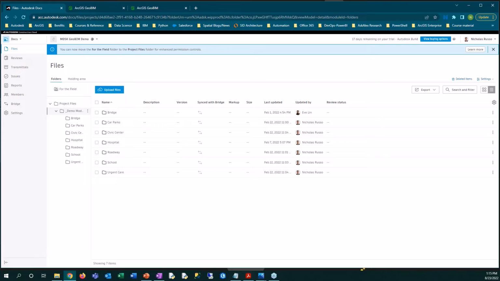Backing out to the top level. Now, before we move on, keep in mind that ACC is one of the foundational elements of GeoBIM. What that means for owners is that steps taken setting up a project in ACC will set the stage for the use of that data over its life cycle, as well as across all integrations with that data.